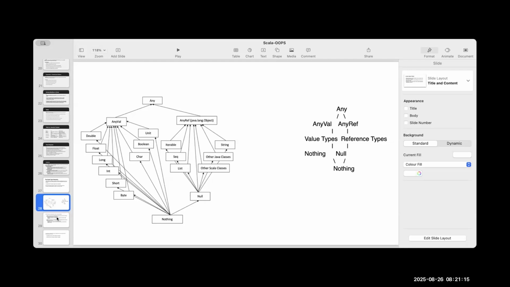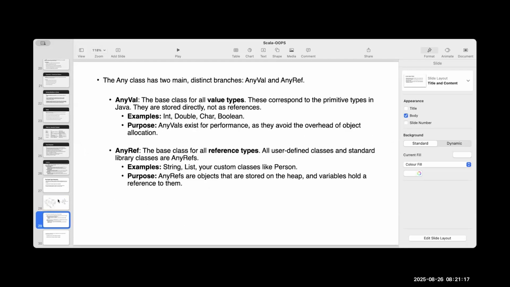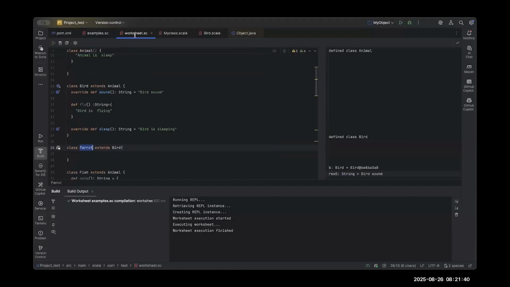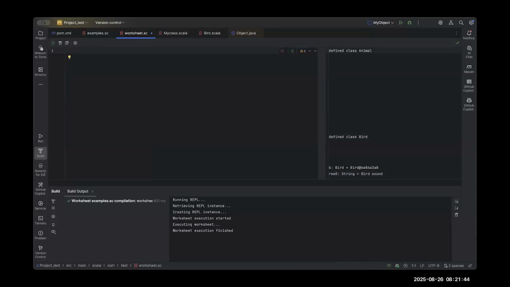Now, what is this hierarchy? In Scala, at the top of the data type hierarchy is Any. In that you have AnyVal and AnyRef. Let me give you one example of a list, then you will understand what Any is.